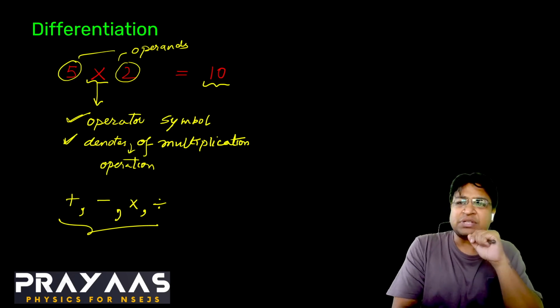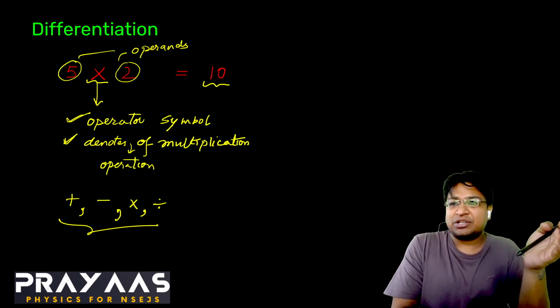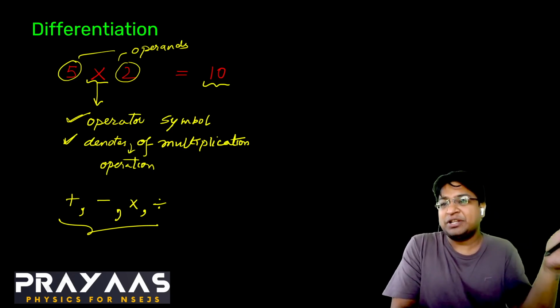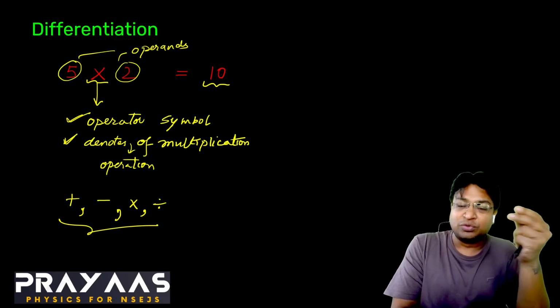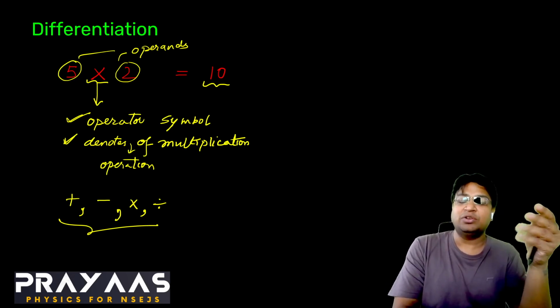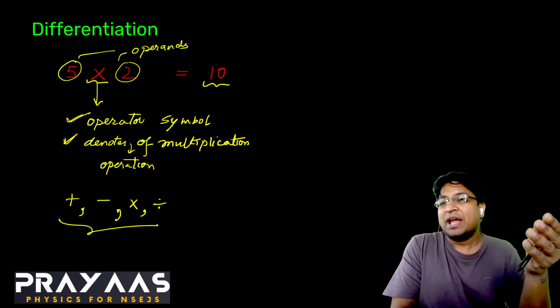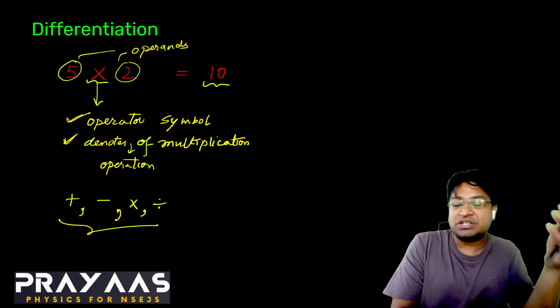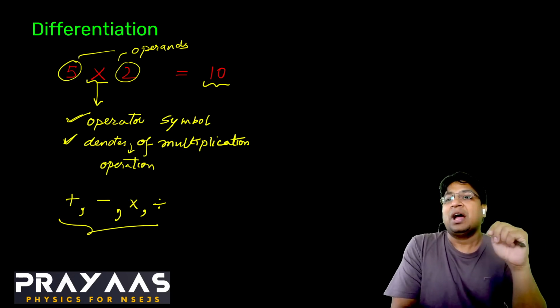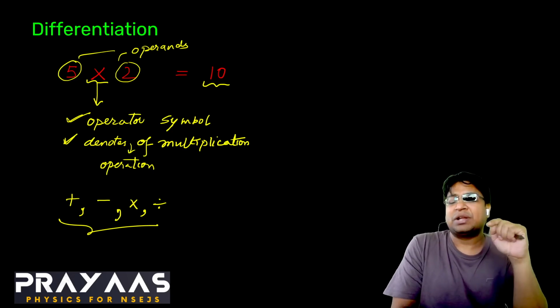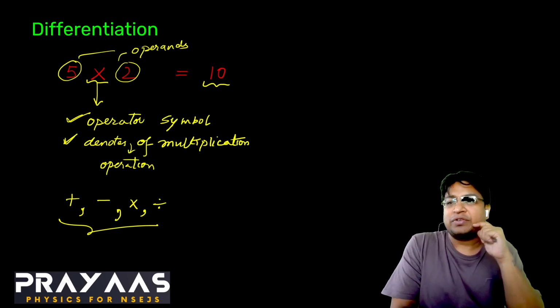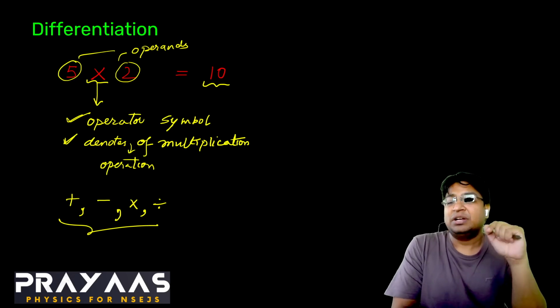Okay. So after multiplication, again, if you can recall your experience, initially it would have been difficult. Even multiplying a two-digit number would have been very difficult. But later on, you learned the art of multiplication. And now, even if I give you two five-digit numbers to multiply, you will be able to do that, and you will be able to get to an answer. Now you're supremely confident about multiplication. Same thing happens with division.